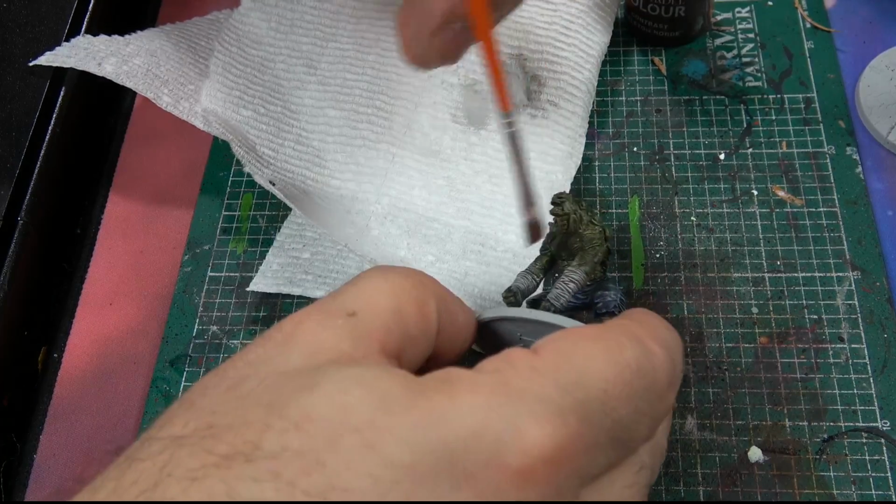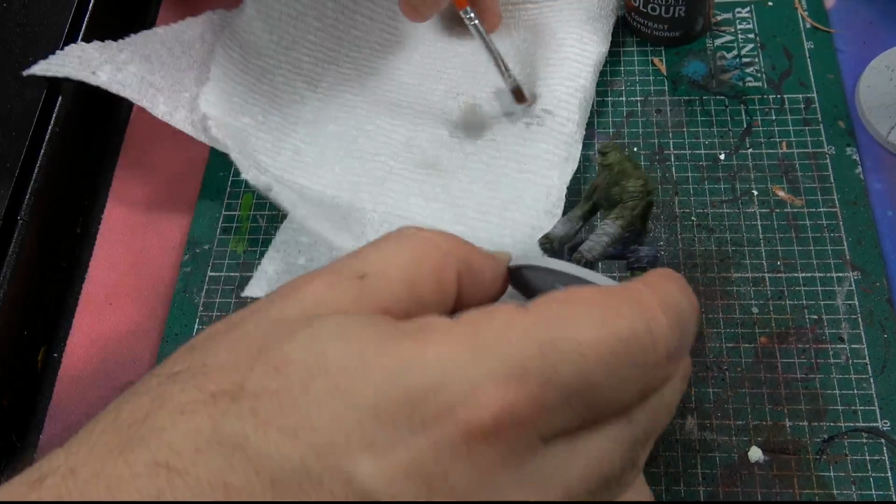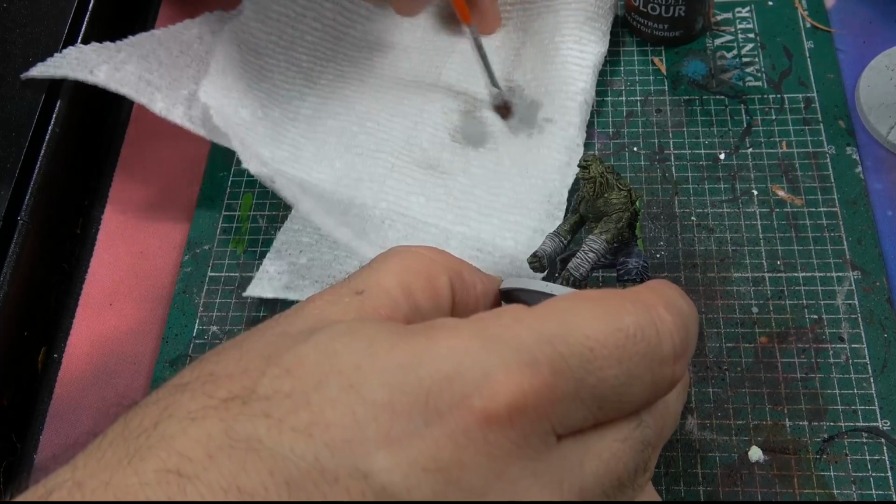And we just really see how those bandages start. Just that little bit of dry paint. Just a little bit there. Just working.